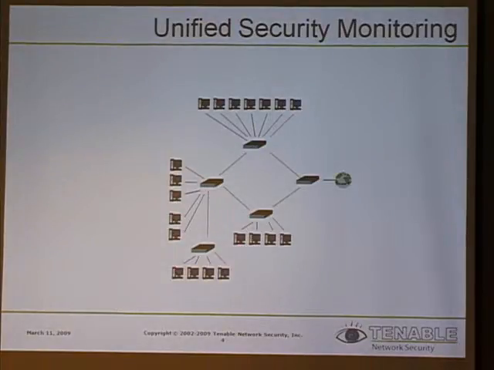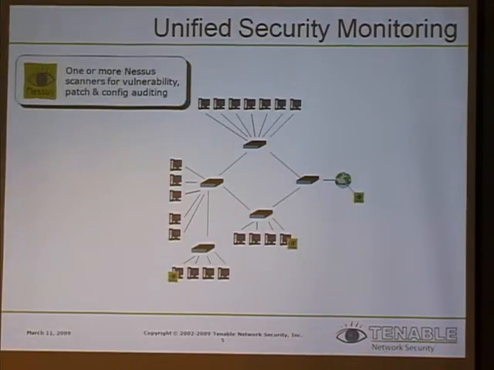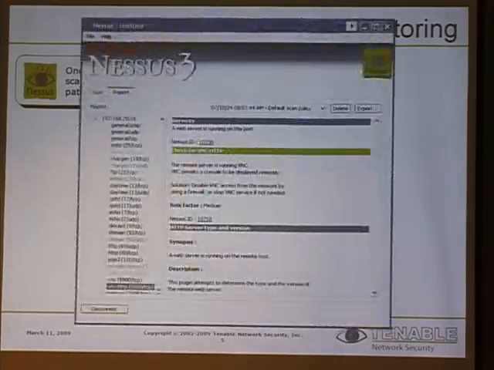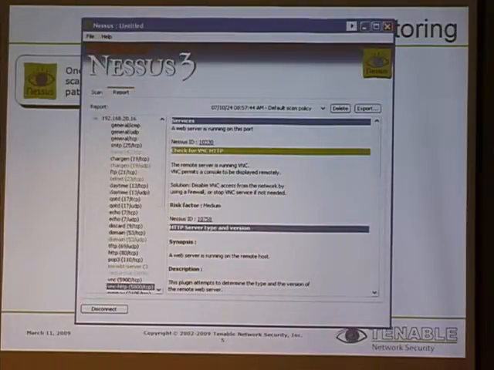Any questions so far? All right, so I'm just going to hit a few more points in each of these products, and we'll get to your questions. So does everybody here use Nessus? All right, so a lot of Nessus users. Nessus scans for about 20, 30,000 different checks. We do have an accurate count, but there are more every day. And typically, when you have Nessus do a scan, you get results like this. Hey, I found a certain port open, a certain web server. Maybe it's identifying some things, maybe it's not. It's very accurate at what we do. We work very hard at trying to make Nessus as accurate and fast as possible.